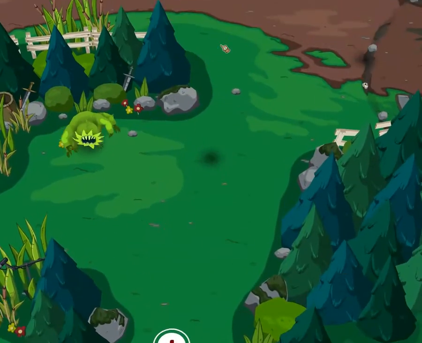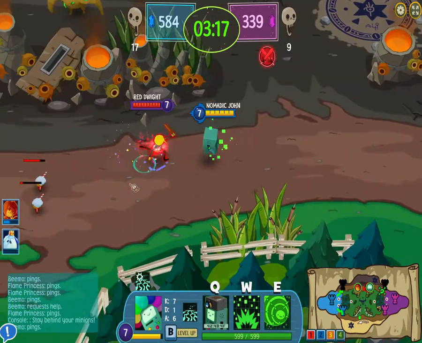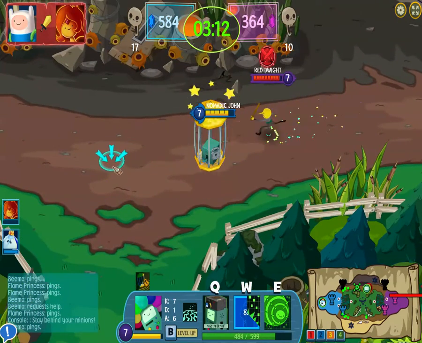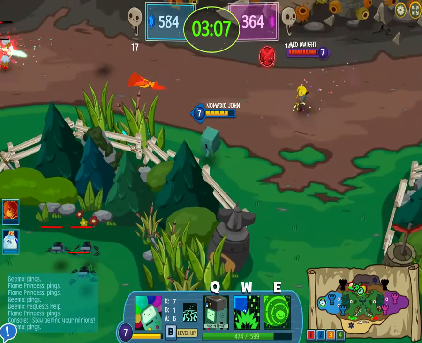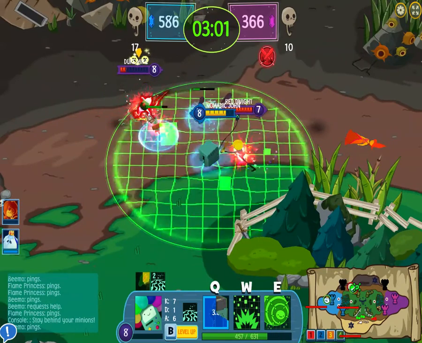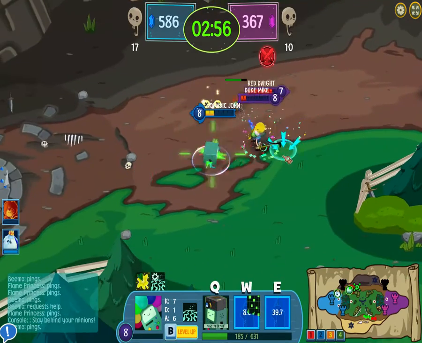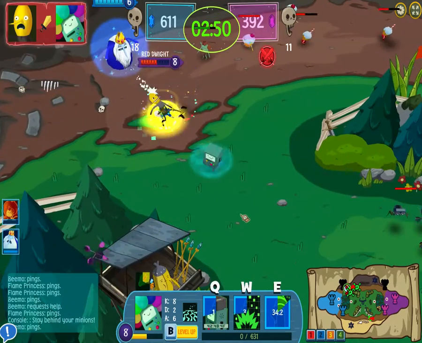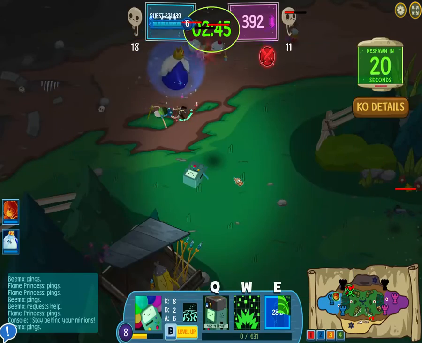Alright. We are going to try and pull off this game. Okay, Finn killed the princess. He is going out, man. At least we got Finn. 8 kills, 2 deaths, 6 assists.